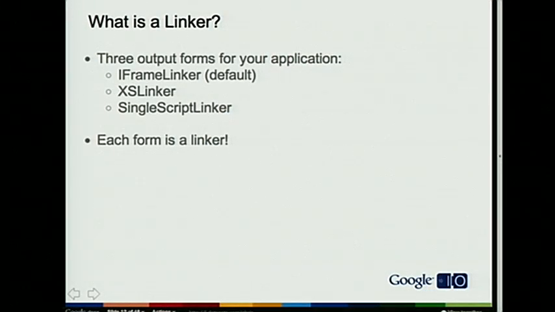So I'm just going to quickly talk about the built-in linkers of GWT, because these are things that ship with GWT right away. You can use these to customize your deployment story to a small degree. So the iframe linker, if you don't do anything in your module configuration file, this is the linker that you'll get. What this does is it generates .cache.html files that are loaded from the same domain as your host page.